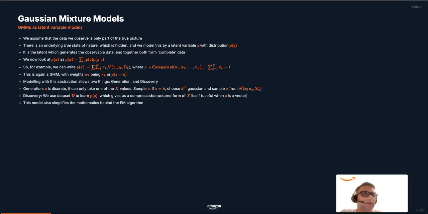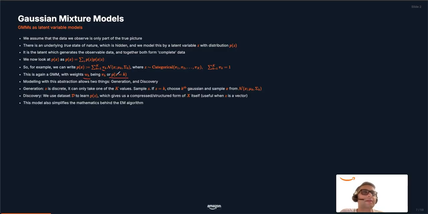In that case, this equation can simply be written like this. Again, what we have is a Gaussian mixture model, and the only difference is that the weights are these probabilities. So you have a different meaning given to these weights, which is the probability that your latent variable z takes the value k. This formulation is common to many latent variable models in that family, and Gaussian mixture models can also be looked at from that point of view.